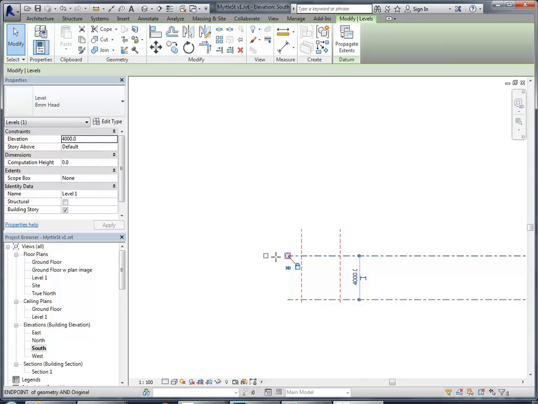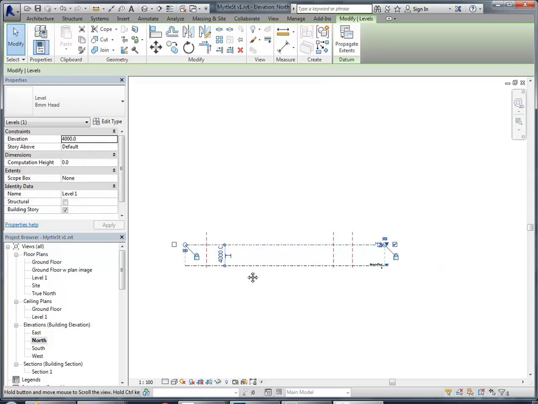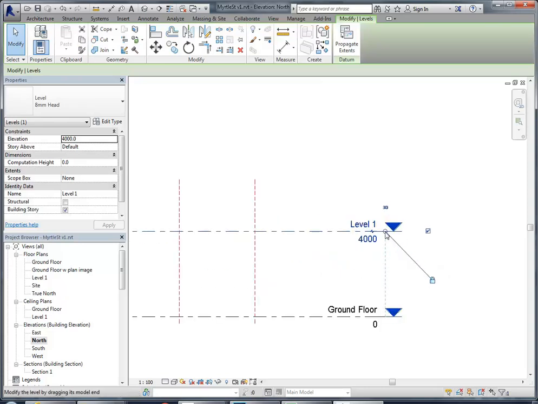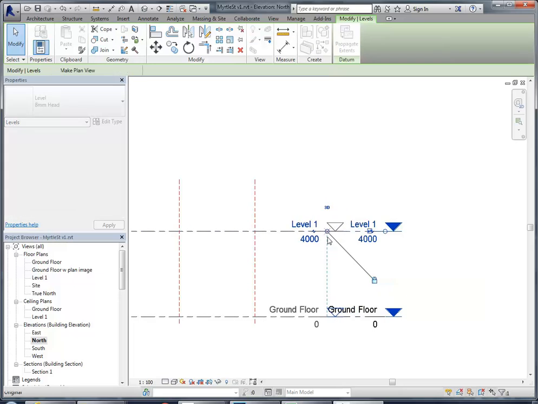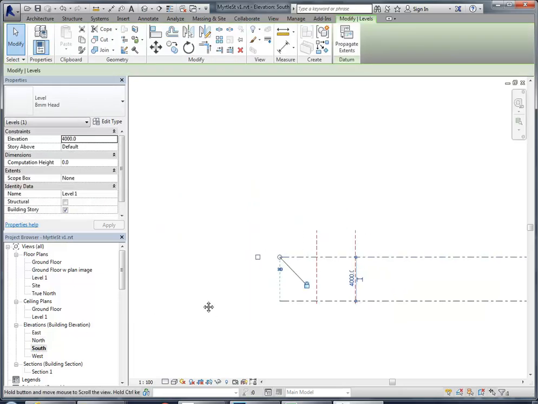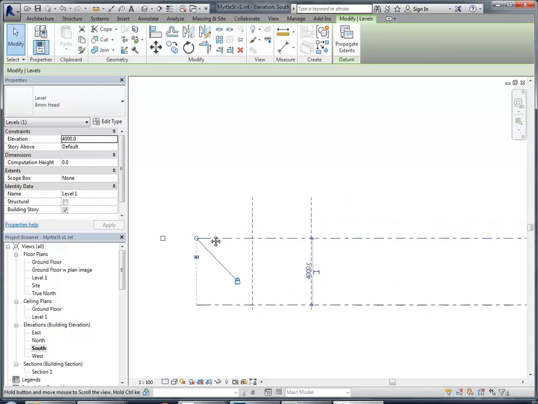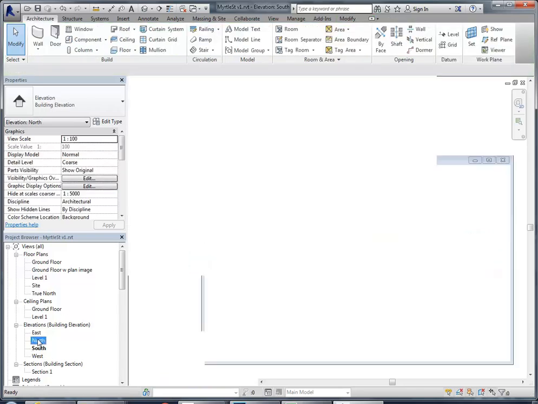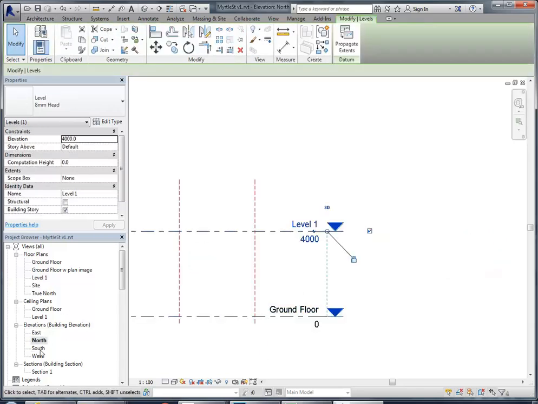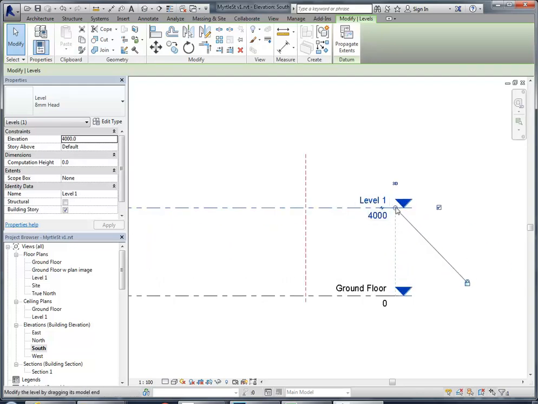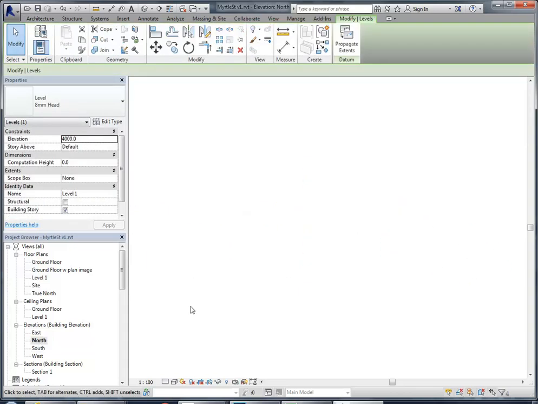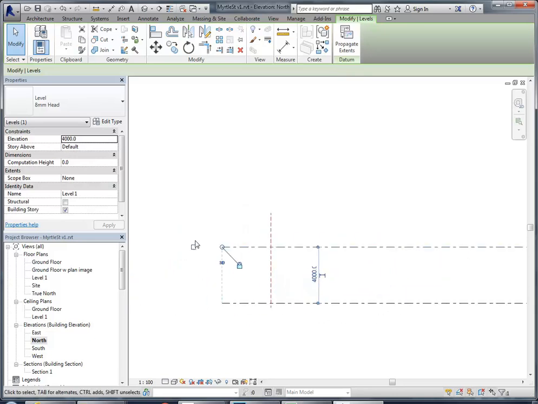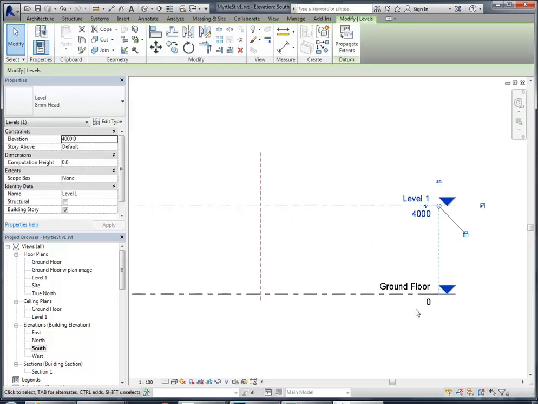I'm going to also stretch this end out, because it might not be obvious, but if you look in your north elevation, you realise that's a mirror image of your south elevation. So notice how this has come out. Just bring it back and you'll see, if I go to south, notice how that's a bit shorter. So this is the end that has the tag in the north elevation. If I go to the south, this end here has the tag, and if I was in north and I adjusted the other end there, let's just do it, I'll bring that out, and notice how this has come out.